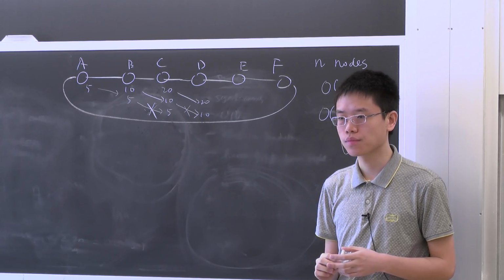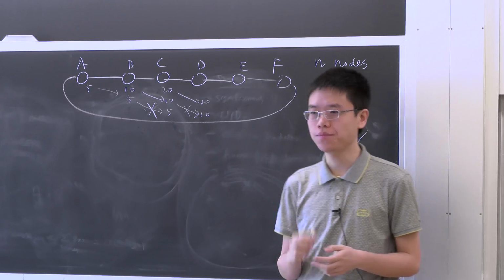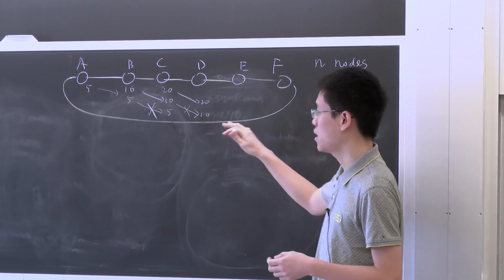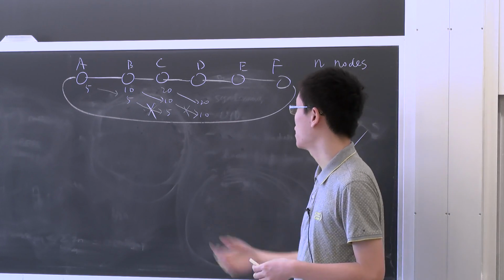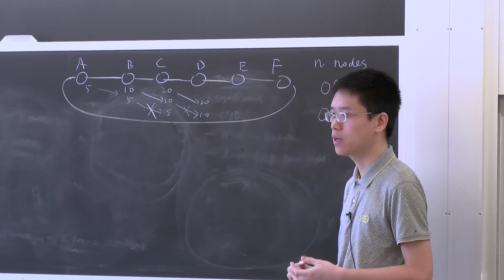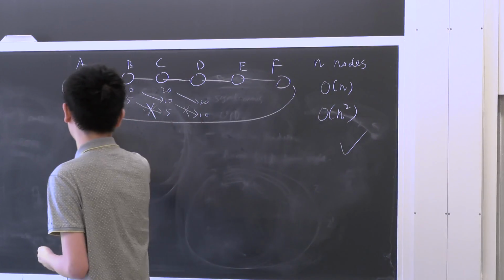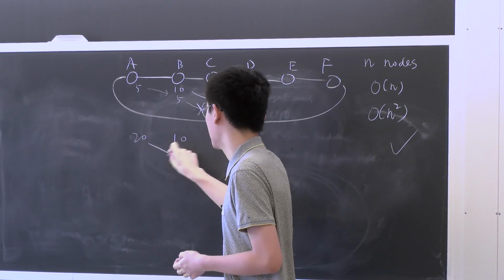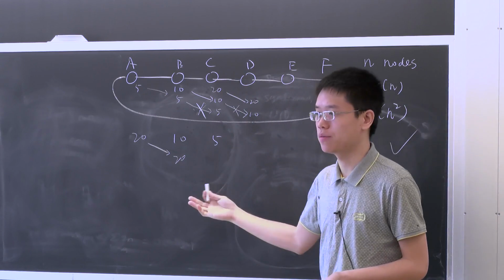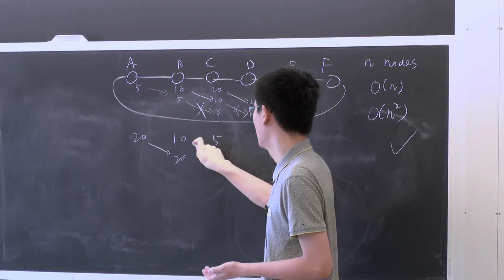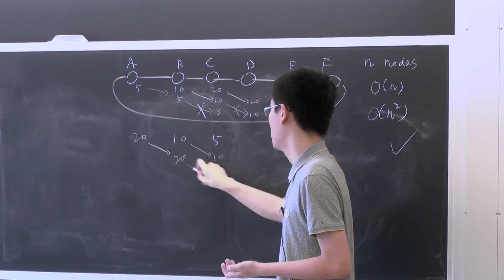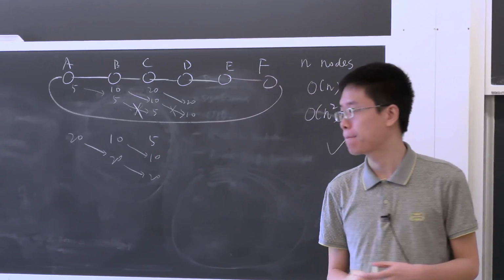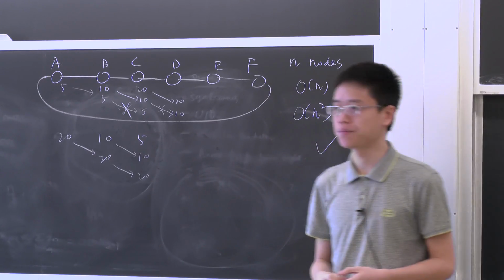What is the upper bound of it? Is it still n squared? Correct. That's a very good question and very good answer, by the way. But how effective is this? Well, in the average case, we may be able to drop some messages, but there are pathological cases where it actually doesn't help at all. Say, this is the ID we choose. Then when this 20 is sent around, B cannot drop it, right? Because it may be the largest. And when this 10 is sent to C, C cannot drop it. And when 20 comes along, it also cannot drop it. So no node can drop any message. So its worst case is still n squared.